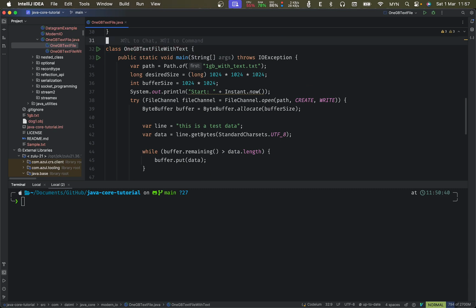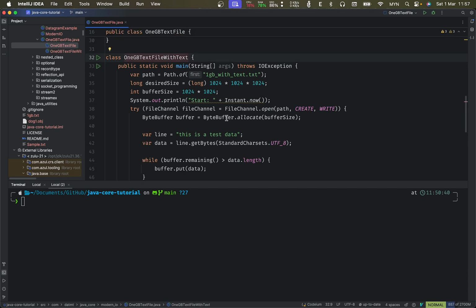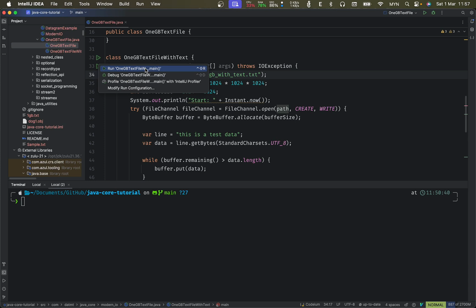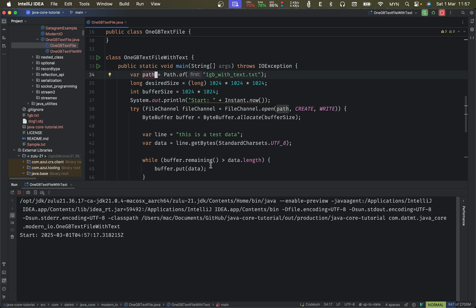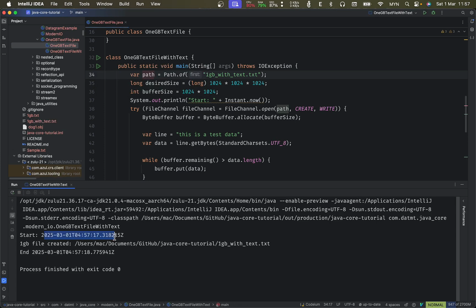It seems we're ready. So let's try it. Let's see, it took roughly 1.4 seconds. And now we go to the terminal.